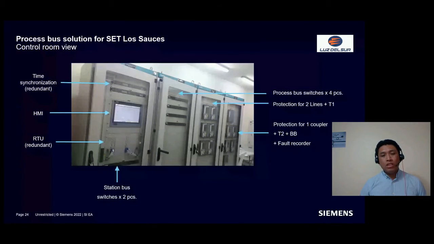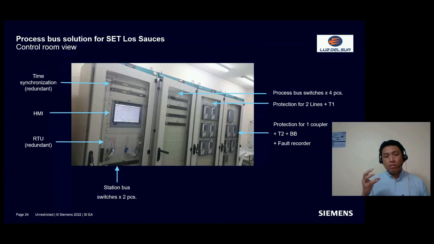Next to this cabinet, you can see the protection relays for the substation, as the whole electrical cables are not connected anymore to the protection relays. We can use protection relays with a compact solution, only with a CPU, for example, and one Ethernet card for process bus connection. And this enables the user to reduce the space on cabinets, optimize the space, and also to mount more protection relays per cabinet.